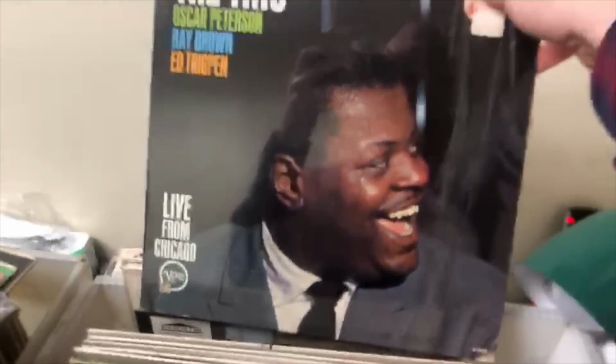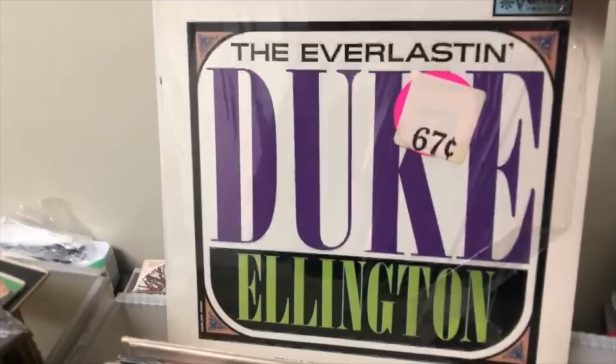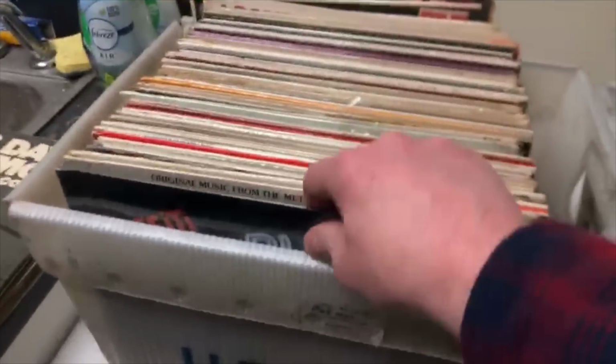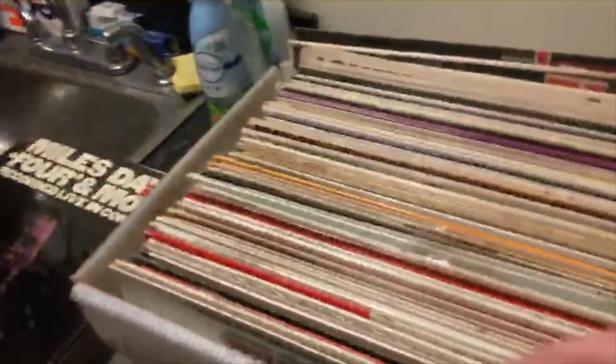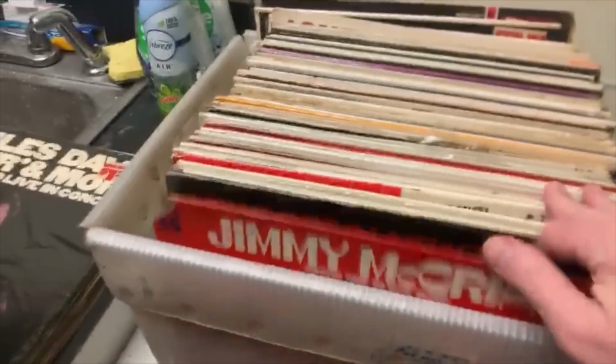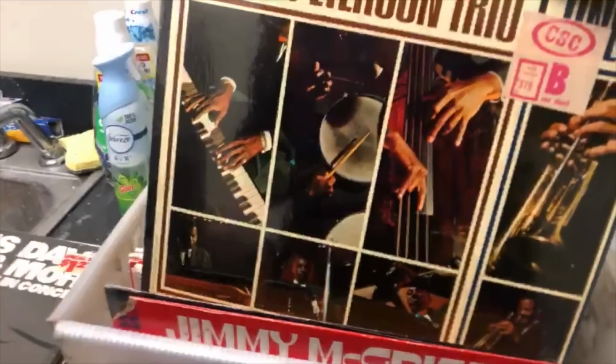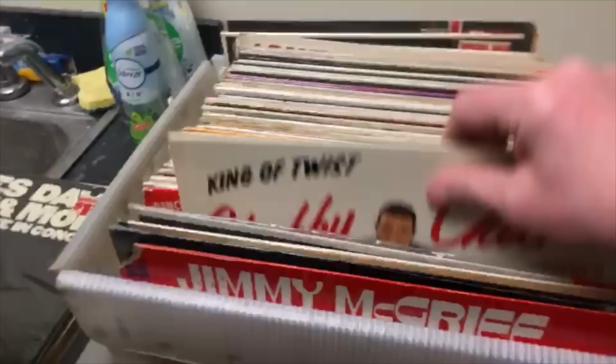Of course, reissue. Lots of Basie. Nice Basie. Yeah. JJ. And Duke. And lots of Duke. Already, I can see this Blue Mitchell right here. Graffiti Blues. Shaft in Africa. Sealed. Classic. Sealed. Nice. Stereo. I want to look at that for sure. Jimmy McGriff. I didn't know if you liked the Newport jazz things. I had that record. Chevy Checker.